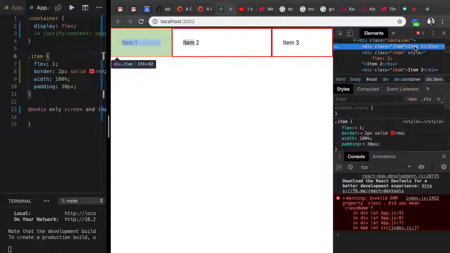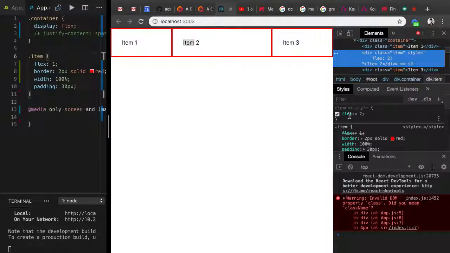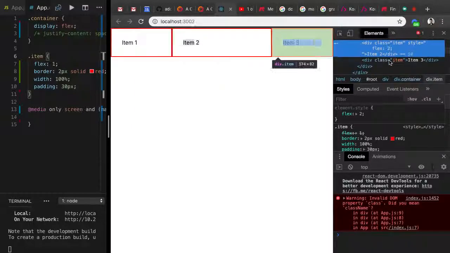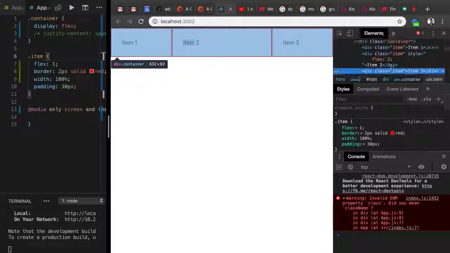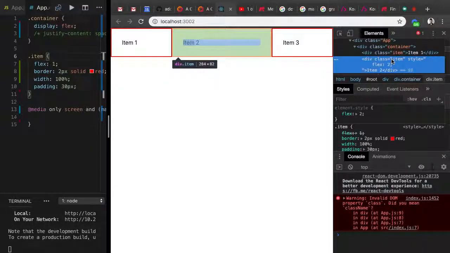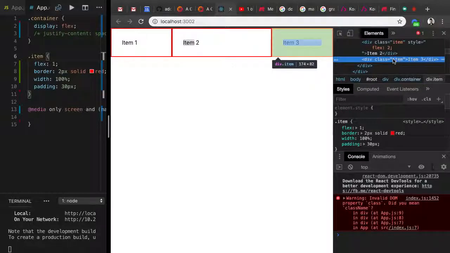Look at the first column. Flex 1. So that means we got 1 virtual column. The second column, flex 2. So up until now, we got 3 virtual columns. Third column, flex 1. So in total, we have 1 plus 2 plus 1 equals 4 virtual columns.